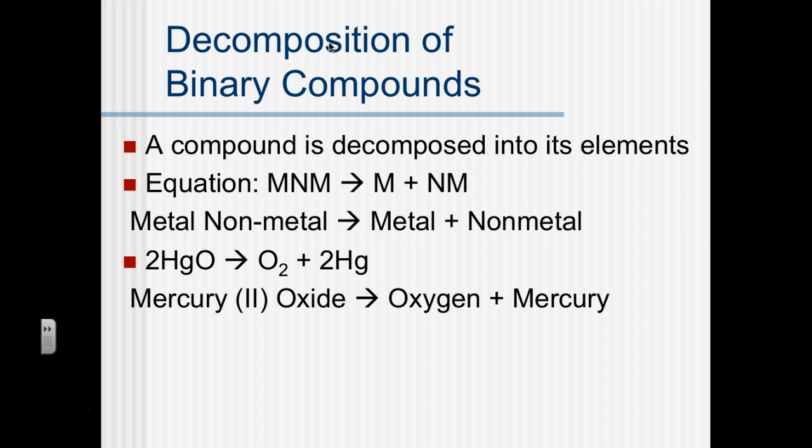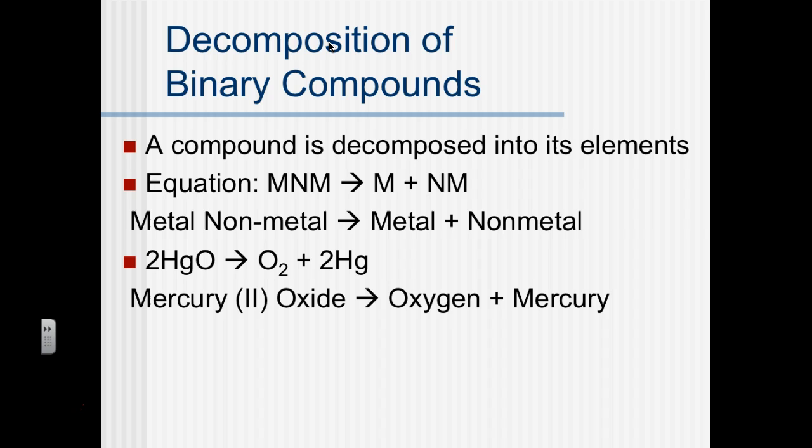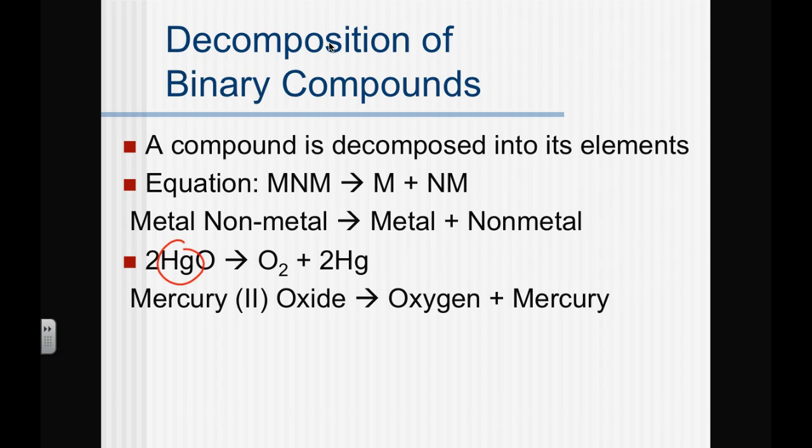Actually, I need to calibrate this, so let's do that together. Okay, now we can go back to this one. Now that I calibrated the smart board, let's try that again. There we go. I just took the Hg and I just split it off. The Hg comes off, and then I just take the oxygen and break the oxygen off. So that's decomposition. I just split it in half.